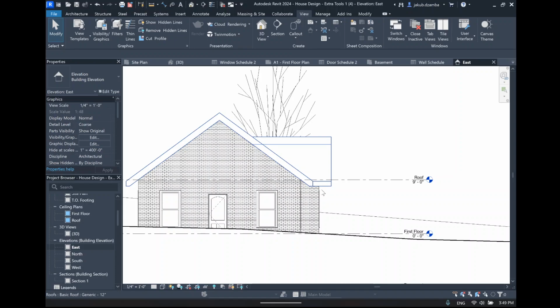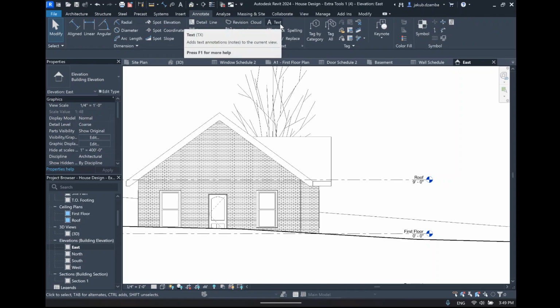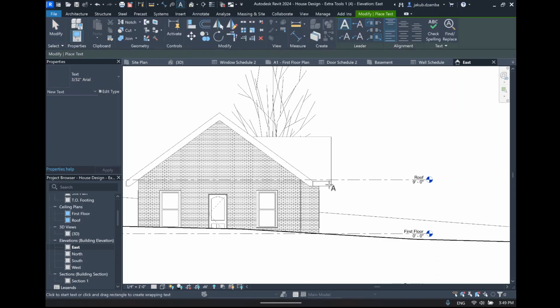Let's say I want to label this 2-foot overhang here. So I would basically go to annotate, text. Now I want to have an arrow that kind of pops out so I can write over here but have an arrow pointing at it. And you got a couple of options here. Here's just text. Here's text with an arrow. Here's text with an arrow that has an elbow. And here's a curved piece of arrow.